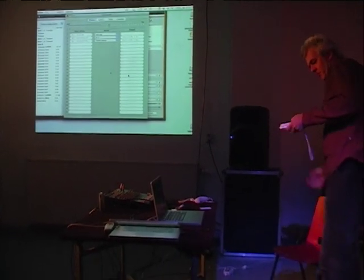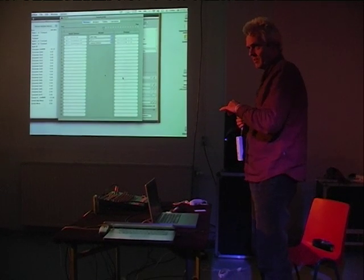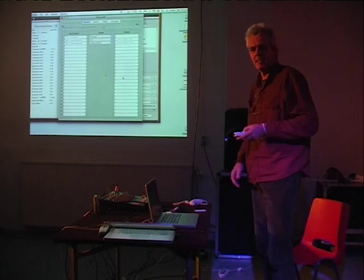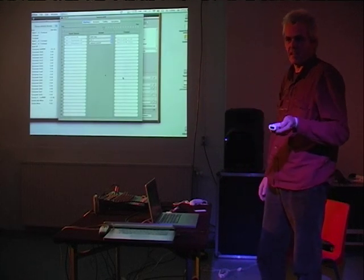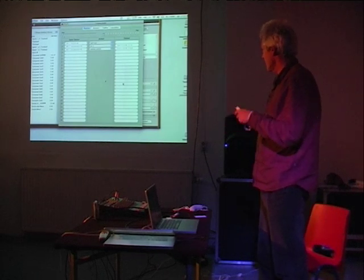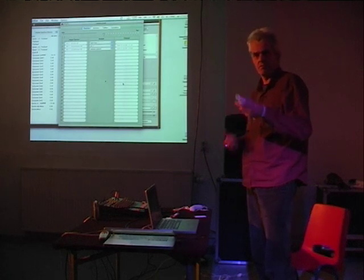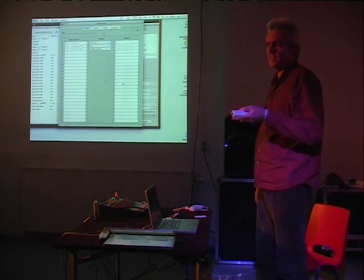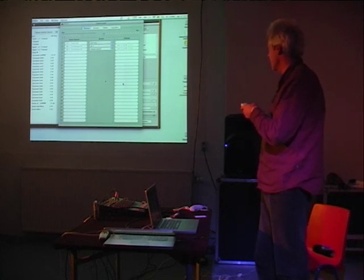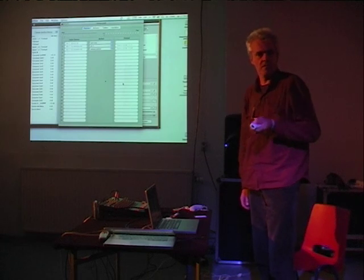So, just to show, what I personally find very interesting about this controller is that the way that you play is completely different from anything, and it's very intuitive. The synthesizer that I'm using will be driven by Junction. There are two sequences running, and the only thing that I'm changing in the sound itself is filter frequency and volume.